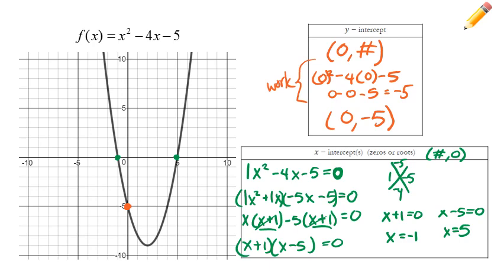Now we stopped there last unit. Here we're referring to a graph. So write them as points. So I have a -1 and a 0, a 5 and a 0. Write it as a point to identify what it is on the graph.